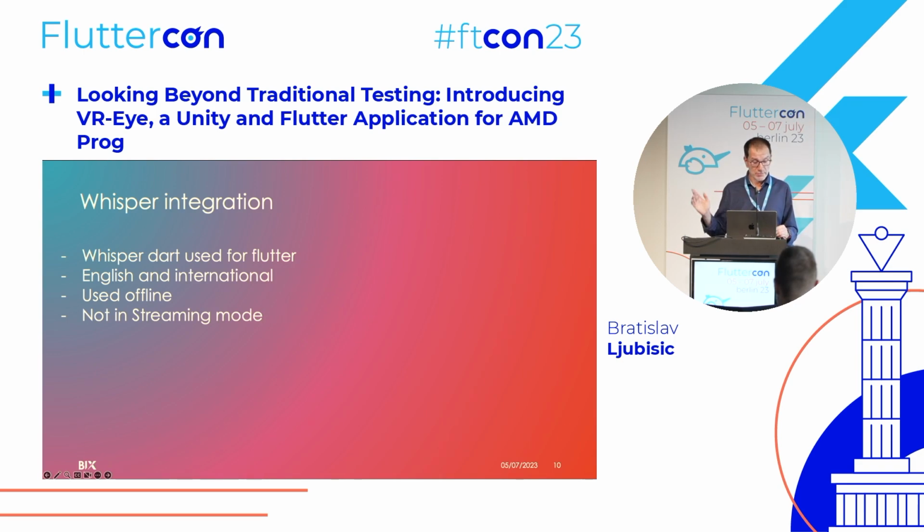As with VOSK, we are currently using English and German, but international is available. As said, it's used completely offline, because both of the models that are needed for running Whisper are included within the application. So the English one is one model, and then the international one is a separate model. And we are not using it in a streaming mode.